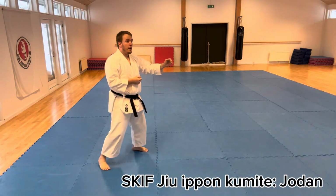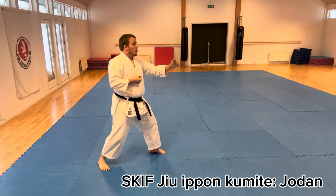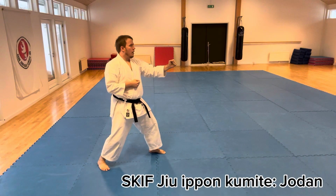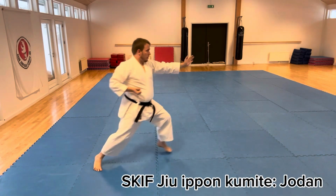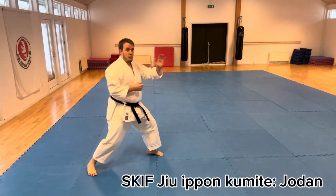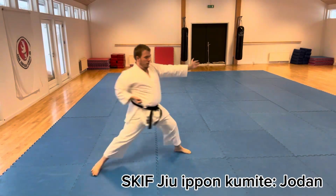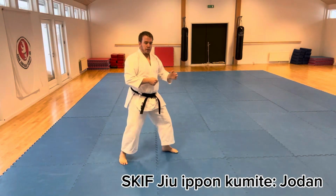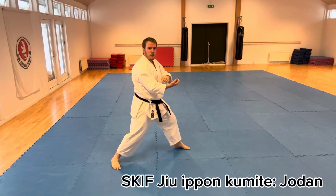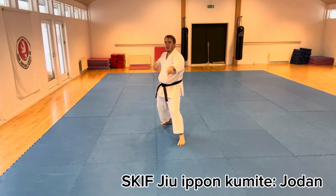Number 2, we are going in to your opponent with the mawashi-geri and then the ushiro-geri. Many people do from here in front and then at the same time go like this and then go out. What you want is you want to go forward and then let your hip lag behind and then go, so that your hip is what gives you the ushiro-geri. Okay? And then push away, changing almost 90 degrees.